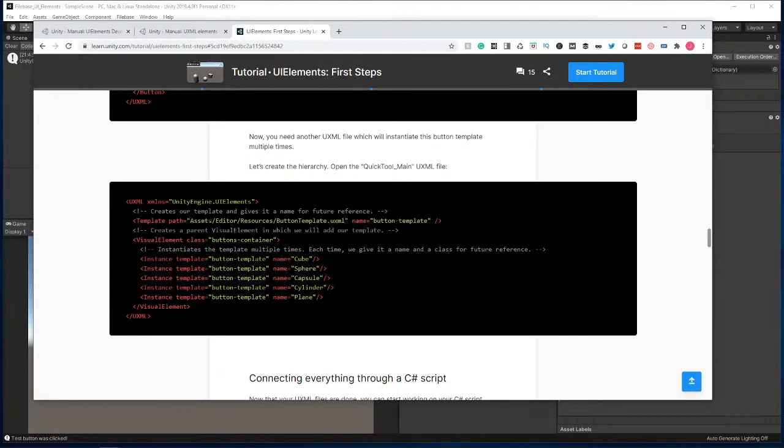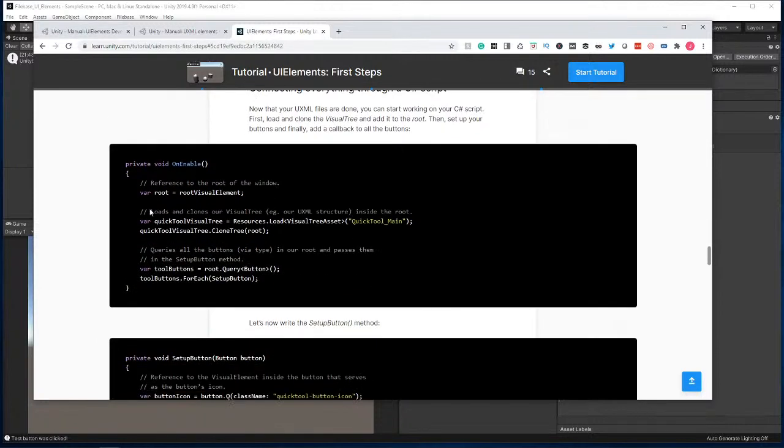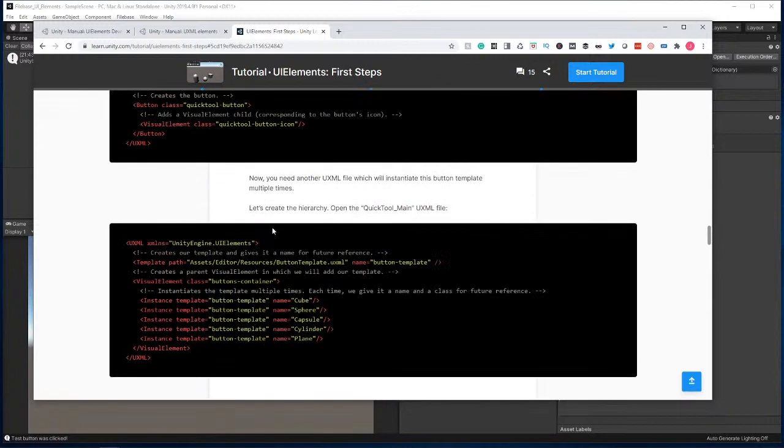Let's see here. This is how they're creating different buttons and then they're querying them, which is kind of cool. Here they're doing a for each, setting up the buttons. They're querying the button class to get the first one, I guess. They're loading that asset. So it would allow you to organize things.